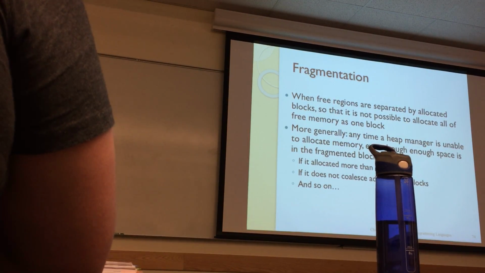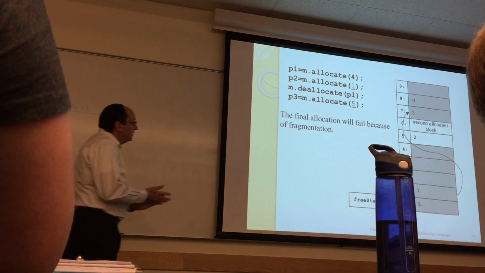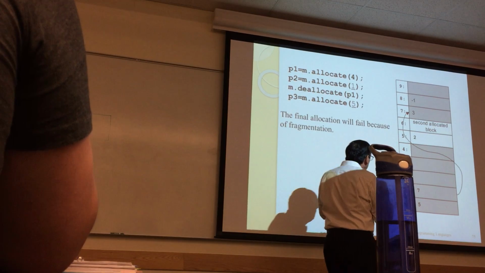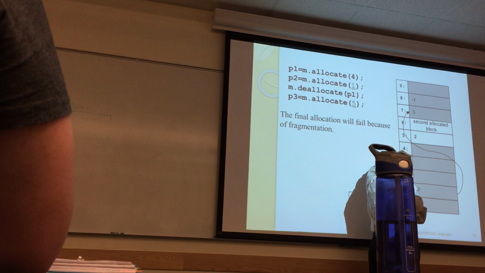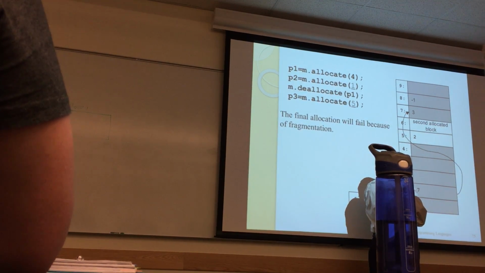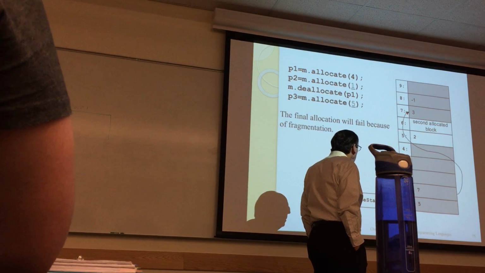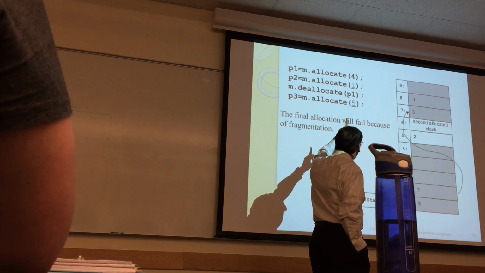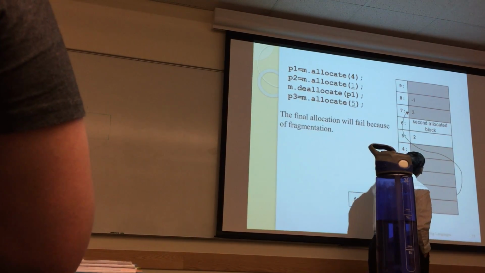Okay, we've already talked about fragmentation, so let's look at, and this will be the last slide, what happens with this. Then we're making some changes here. So first I'm going to ask for 4, and so I'm going to get these 5, so I can have these 4. This points to, that's the size. This points to the next free block. Okay, and then I'm going to allocate 1, and that's going to do this. So these are all being used, but now I'm going to deallocate this one.